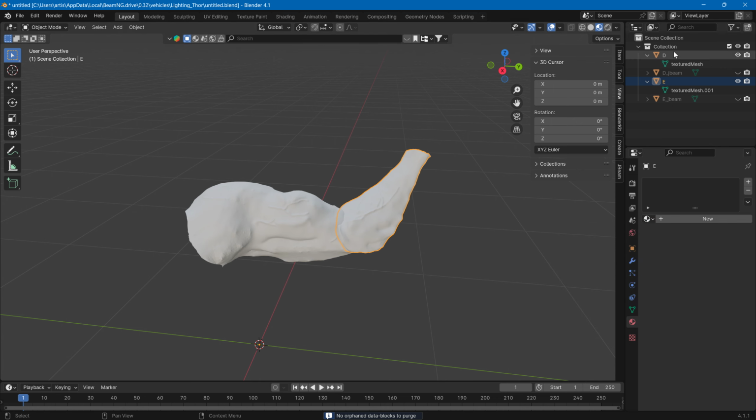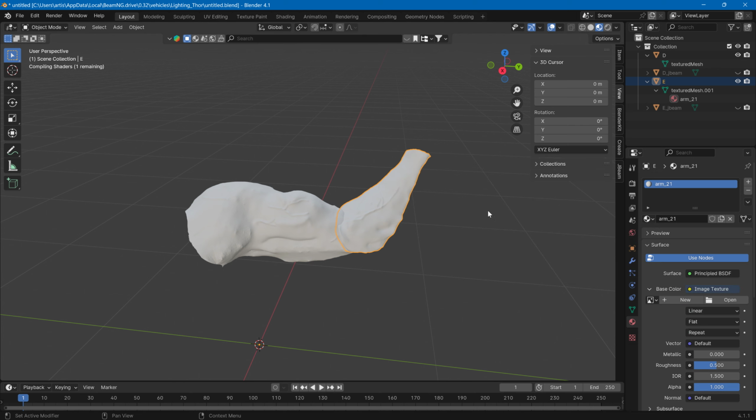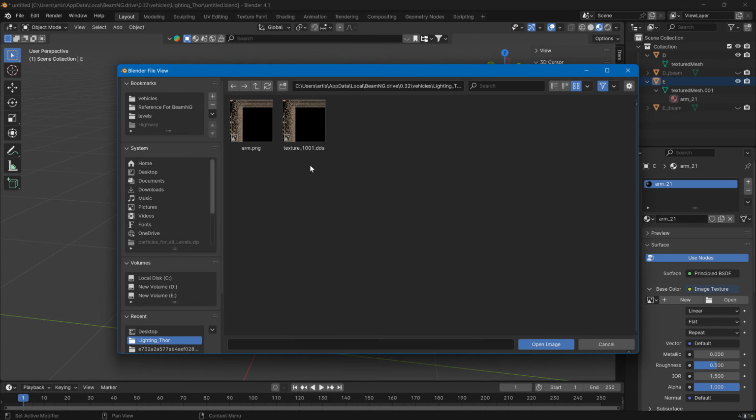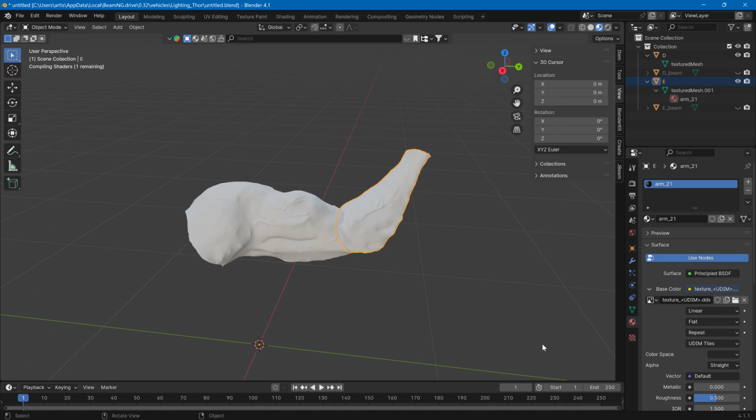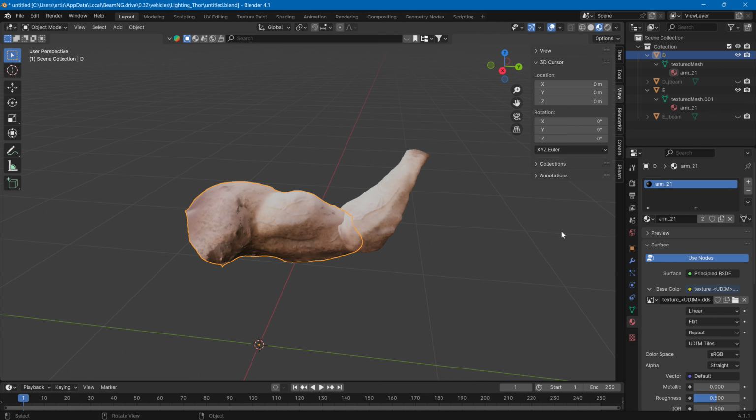That's what I wanted. So when you make a new texture, you call it whatever you're gonna call it. Arm 21, how about that? And we'll put the DDS version of the texture, and then put the texture on the other arm.